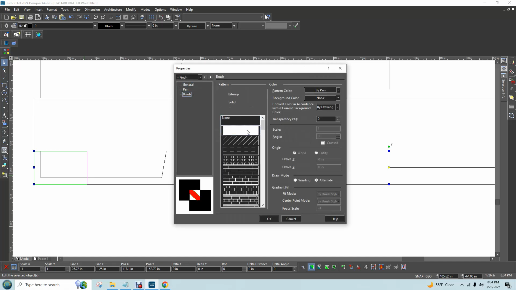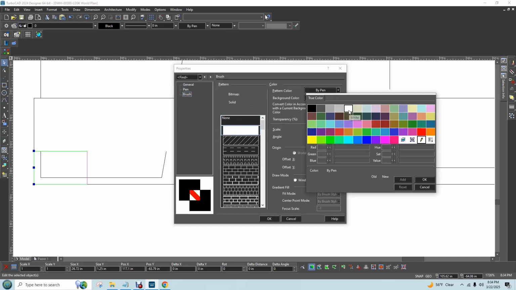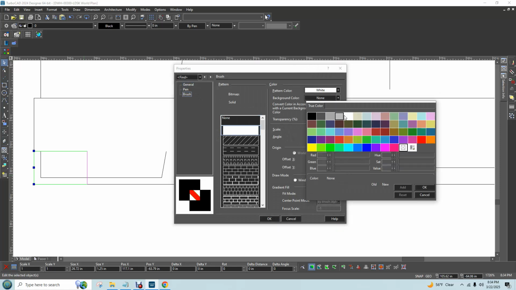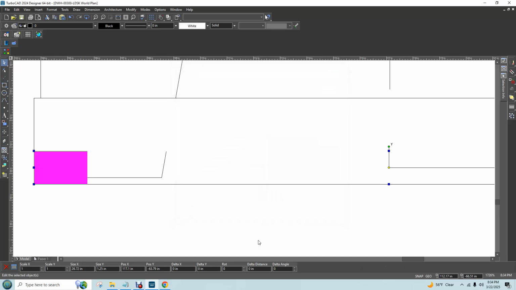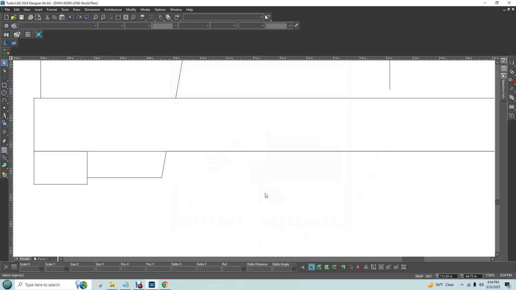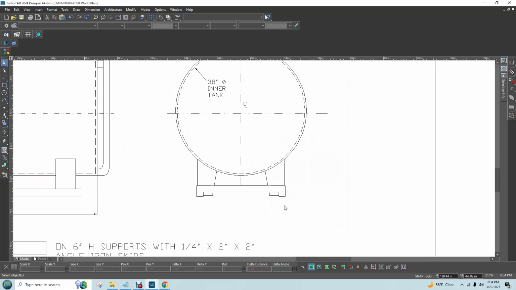Go to Brush. White. And hit OK. Now we got us a little rectangle there. And let's see. Is that all we need to do? I think that's got it done.